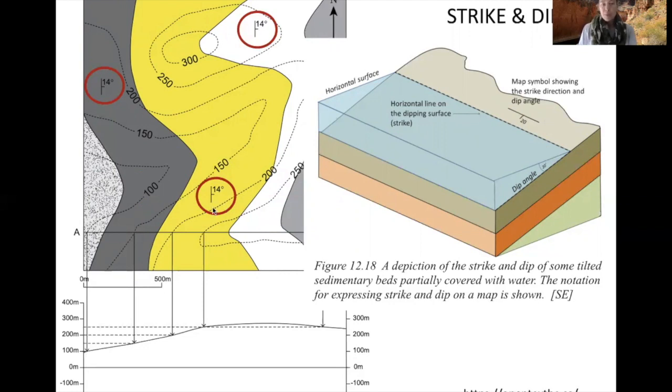The other thing that's really important in the strike and dip symbol is the direction that dip line is going. On our map, you can see the little dip angle line is pointing to the right. And on this diagram, it's pointing more or less to the left. And this is the dip direction. So if I translate this information down to my cross-section line, I need to make sure that my dip at 14 degrees using a protractor is also pointing to the right. Otherwise, it would be pointing in the incorrect direction.